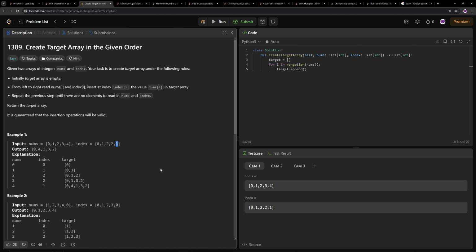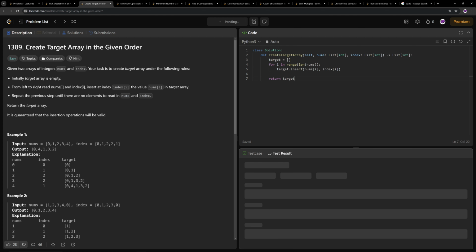Well, there is the insert function in Python that does exactly that. Let's just do target dot insert. Which number am I inserting? It's the nums I at index of I. Return target. I'm not sure if this is gonna work. Let me just see.